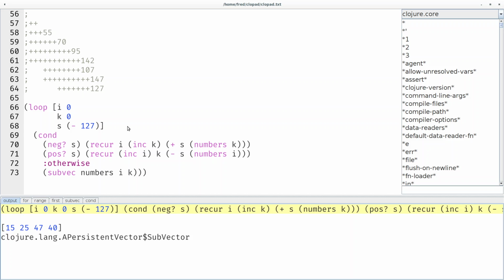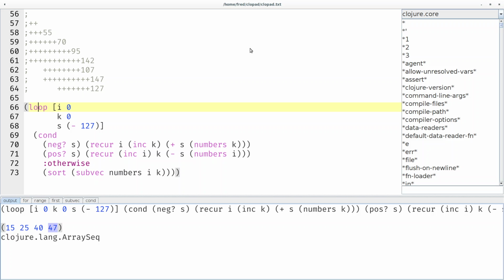Okay, and then the problem statement asks us to find the smallest number and the biggest number and then add them up. Of course, I could do it programmatically, but maybe let's just sort. Let's see the result, and then we can add 15 and 47 in our head, right? That's not too hard.